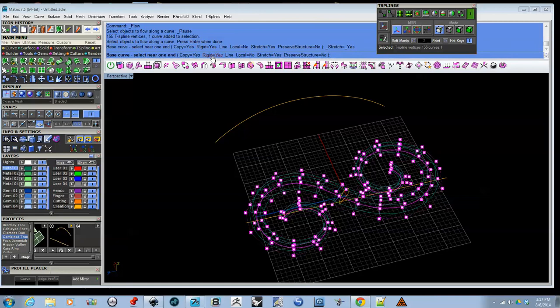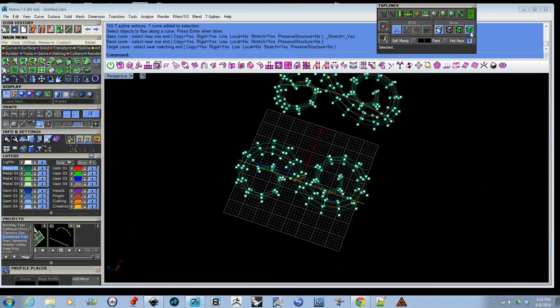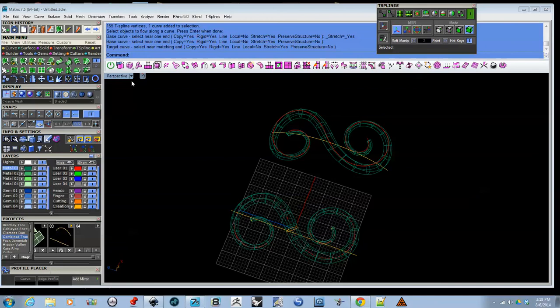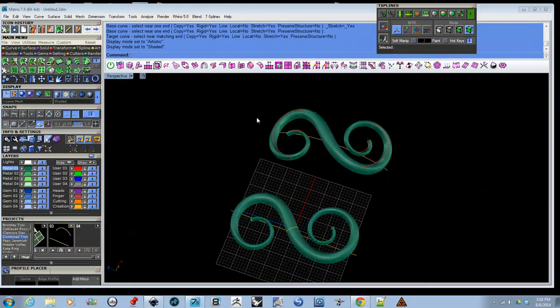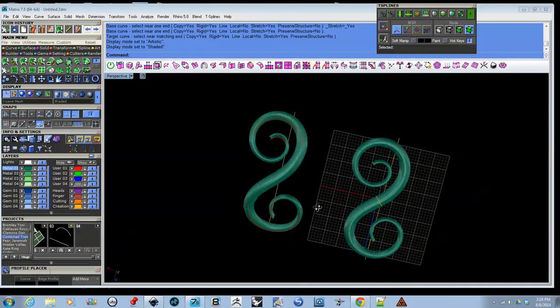We're leaving rigid on here, so this sweeps pretty nice and we don't lose our shape, and voila. Turn on shade, and then when you look at that, boom.